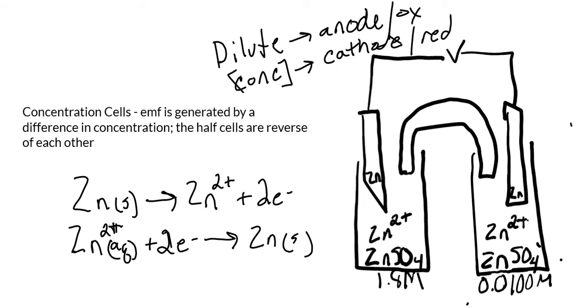So when I am looking here, I'm going to look for my anode first. So that's going to be my dilute one, that's going to be the one on the right. This is where my source of electrons are going to be, so my zinc is going to become the zinc 2+, and my electrons are going to flow this way. So let's see - flow of electrons - this is my anode.